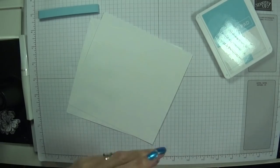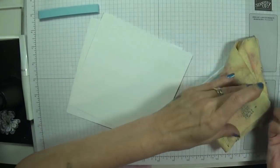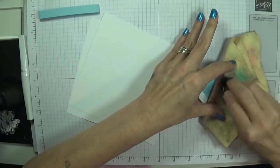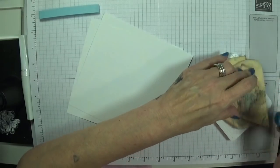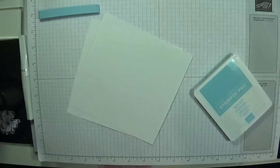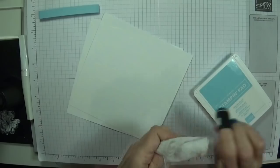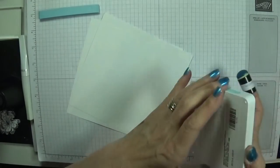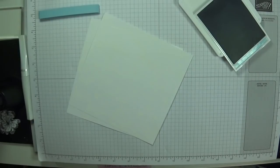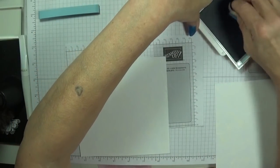I've got an old piece here so I'm just going to grab my tissue and give this a wipe — make sure it's got a bit of old ink on but I'm just going to get as much off as I can. It's an old one that's retired. I should just get some more daubers really but I haven't got any. I'm going to grab my dry cloth and give that a clean — not coming off much, so I'm going to open my ink.